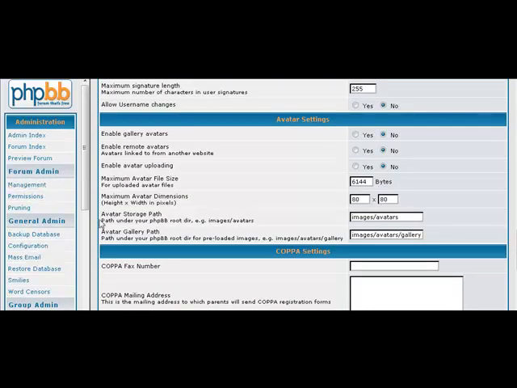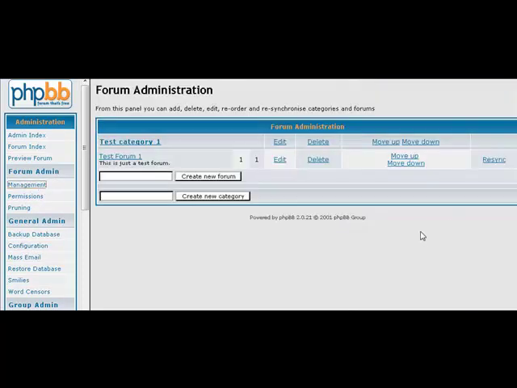The next thing you're going to want to do is go into forum management. Now this is where you actually set up what your forum looks like. To begin with, you can either change these or you can set them up new. And what we'll do in this case is we'll just set up new ones. So the first one we're going to have, we'll just call it general discussion.